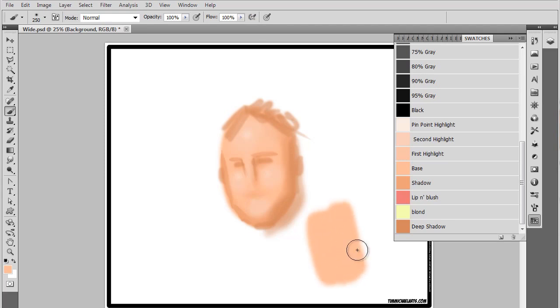When you get to the shadow, you have the deeper tone. When you have the highlight, I have two sets of highlights — so the difference is very small. Then I have the lighter tone, and then I have the pinpoint highlight, which is when I just hit little dots on their cheeks and on their nose to make it stand out and look a little shiny. And then of course you have your deeper shadows. When I start, I always begin with the base tone, then work my way into the dark, then into the light. I find that works out best.